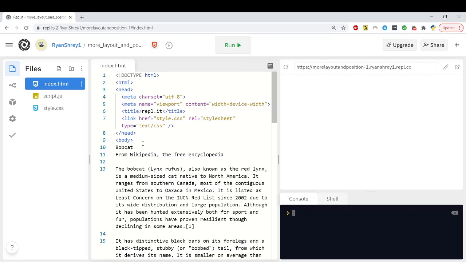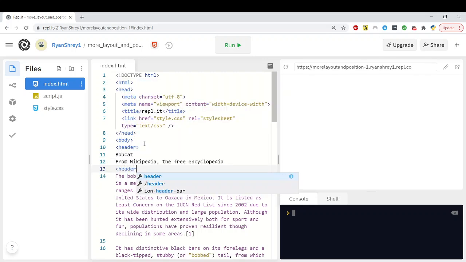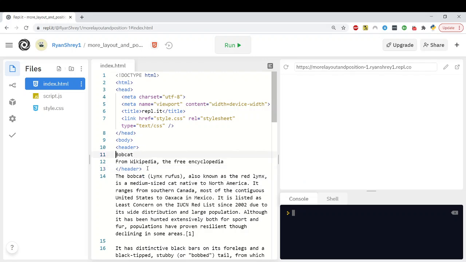So the first thing I'm going to do is start adding some HTML to my content. The first new tag I want to show, I don't think I've shown you this yet. There is actually an entire tag that you can use just called header. I think I may have used a header ID before, but there's also a header tag. You'll see both. You'll see people just use a div and put an ID on it that says header, but you can actually just use a header tag itself as well.